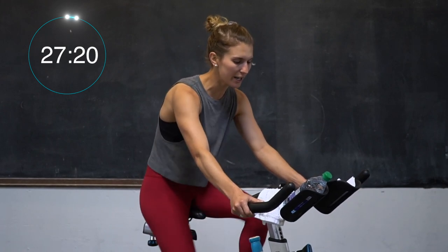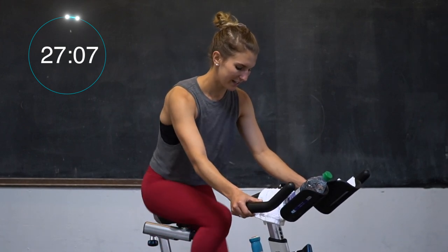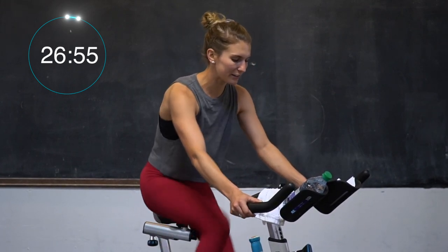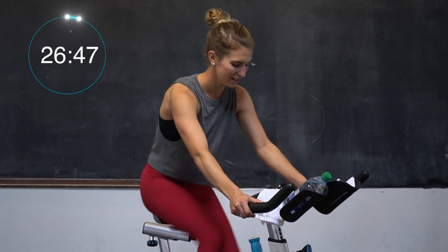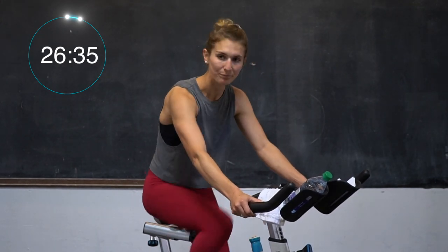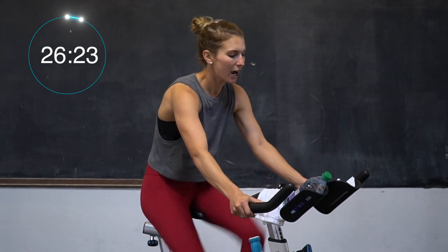So the intervals get a little bit longer each round, but you stick with that 30 seconds all the way through. It's gonna go by quick. 1 more minute here, let's go. Remember, nice and light with that upper body. Should be loose tension with the hands, all in the legs. Good work. All right, last 30 seconds here. Good work.